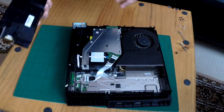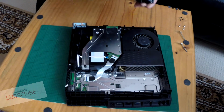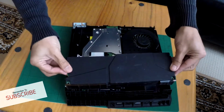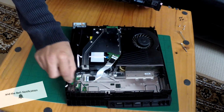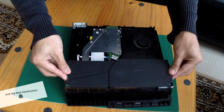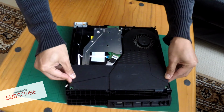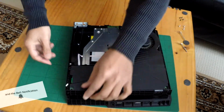Make sure the code, ATP-240CR. All good. Let's put it on. Here's the new one to go in. And just make sure the pins line up and it goes straight in, and make sure you have your cable out, checking to make sure nothing's damaged. Have it out of the way, line it all up, and then straight, feel it, and then done. Make sure it's nicely in.